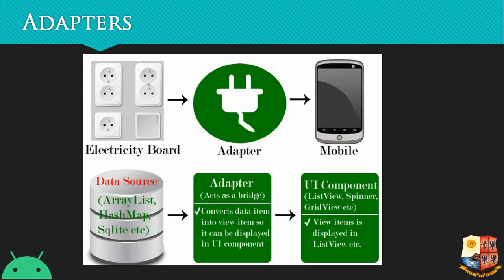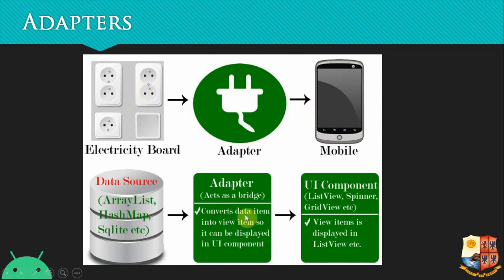I think I explained this diagram already, but I'm showing it once again for you to understand. Your mobile phone cannot be charged directly from the switchboard. If you do that, your phone might not be able to charge, because the charge my phone requires is like 15 or 18 watts, but I'm getting 220 watts from here. So what does the adapter do? It adapts or converts it. It acts like a bridge between these two sockets, and it gives only the relevant charge you require from the board to your phone.